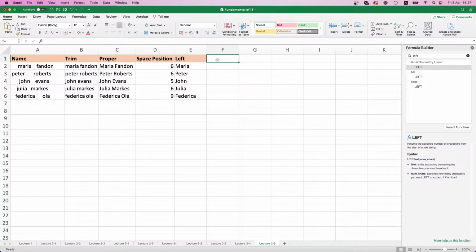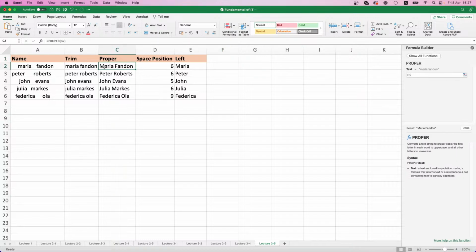But if we get the right position, it will not work with the space position only, because we will need the length of the text. So in this case, we will need the length of this text and then subtract the space position to find the number of characters that we need to have from the right side of the text.